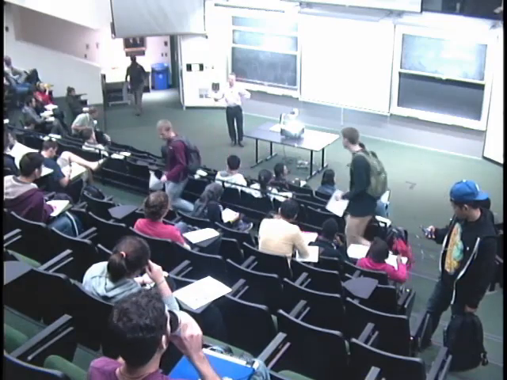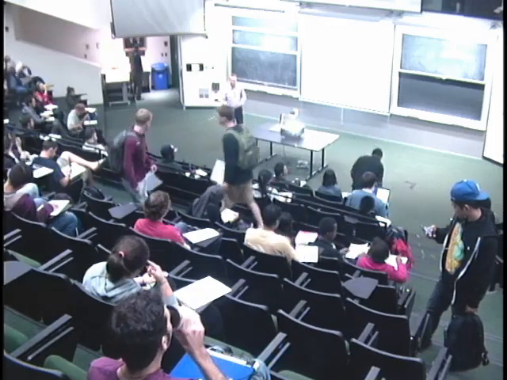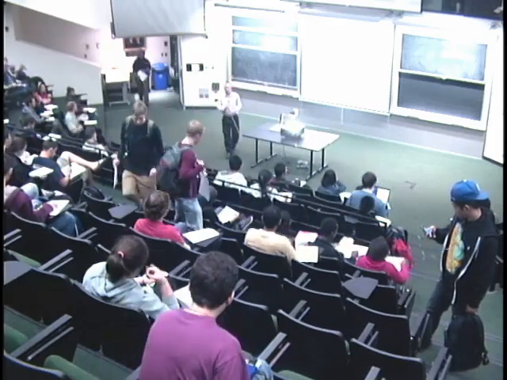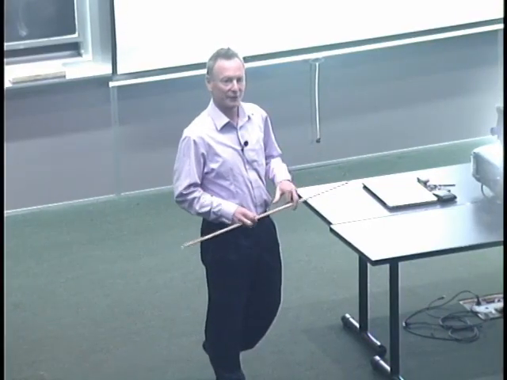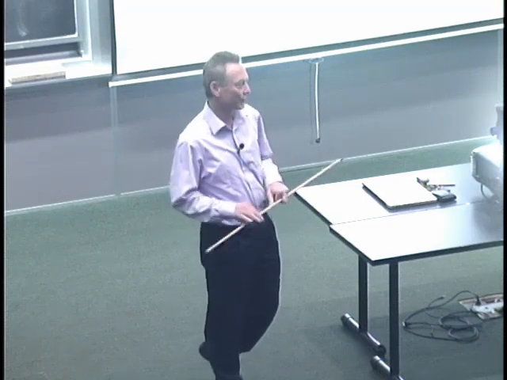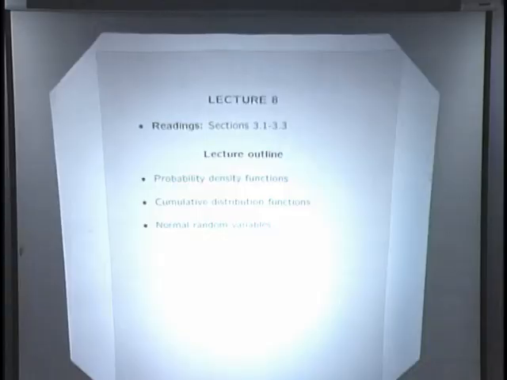Okay, we can start. Good morning. So we're going to start now a new unit. For the next couple of lectures, we will be talking about continuous random variables. So this is new material which is not going to be in the quiz. You are going to have a long break next week without any lecture, just a quiz recitation and tutorial.